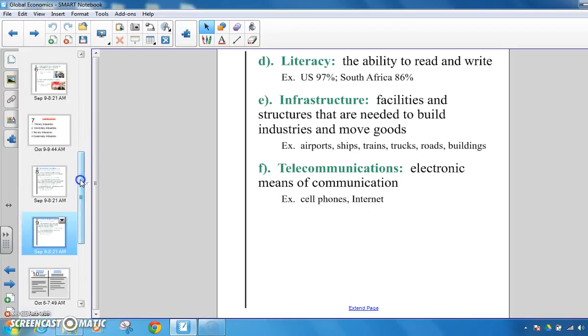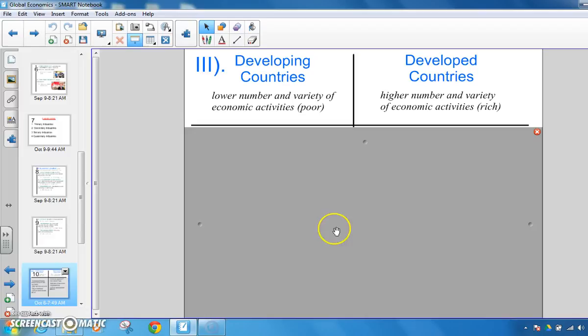So the next part that I'm going to want you to go through, as you've gone through these definitions, is I'm going to ask you right below this to draw a T-chart. And on this T-chart, I'm going to ask you to give me one side developing countries and the other side developed countries, and draw a line all the way down the rest of your page. Now, if you've gone on to the back of your notebook page, totally fine. But draw this and then copy this down for me. As I'm talking, this would be important to know.